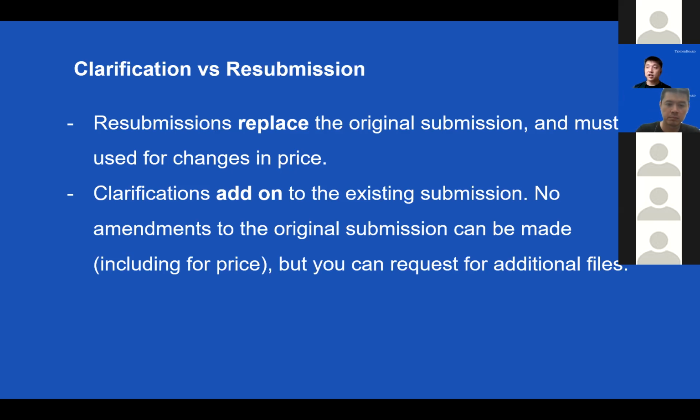What are clarifications normally used for? Maybe it is a design RFQ. They have submitted their price, you think it's very good. You can issue a clarification and say, can you send me more examples of your portfolio? Can you send me a history of your clients? This information adds on to that existing submission. It doesn't change anything in the original submission, but you're asking for more information. In this case, I would use a clarification.